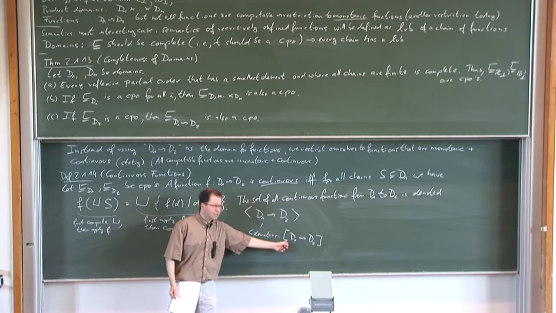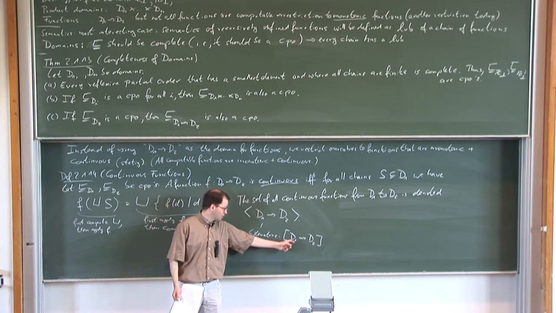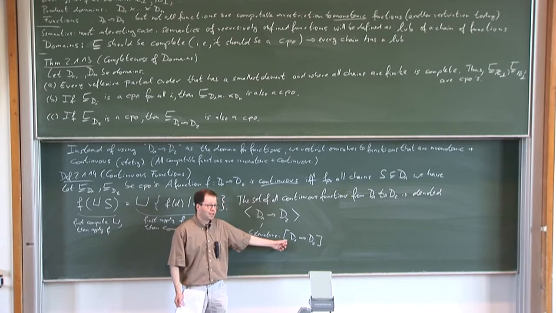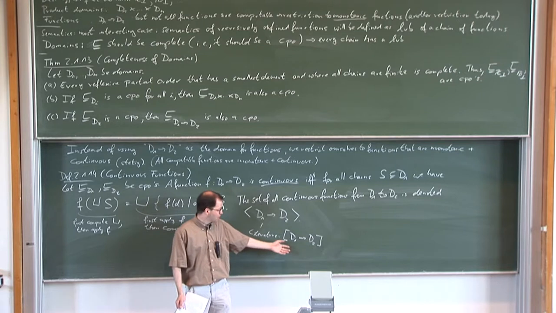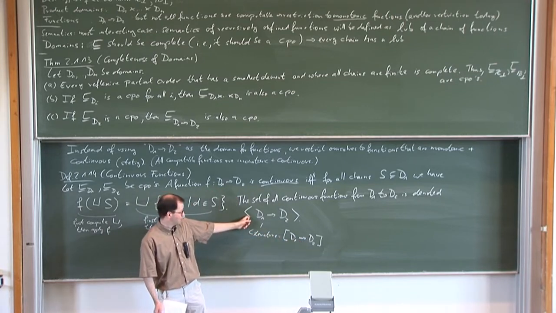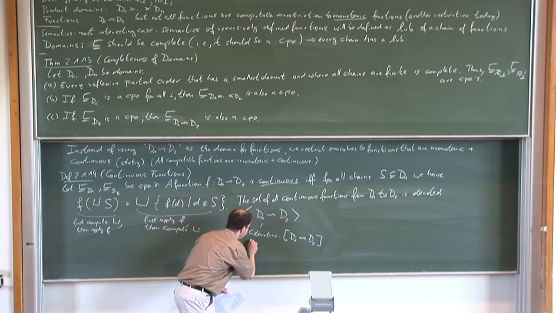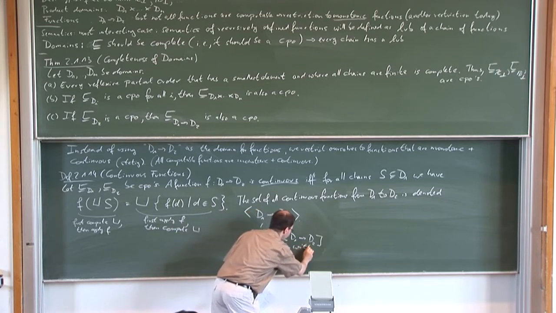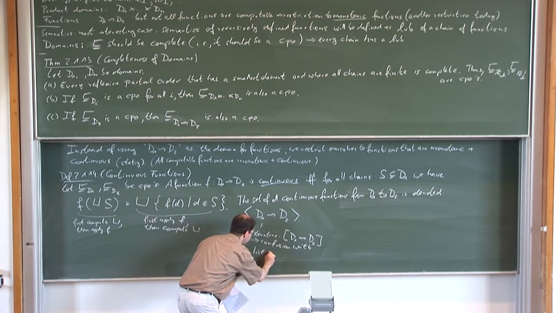But this leads to a confusion with Haskell notation. This looks like a type, a list type. I mean, in Haskell you write lists with square brackets, so this would be confused with the type where you regard lists and the elements of these lists are functions. So in order to avoid this confusion, I use different kinds of brackets here. So in the literature you normally find this, but this might lead to confusion with list notation in Haskell.